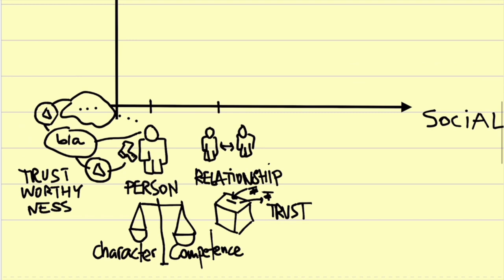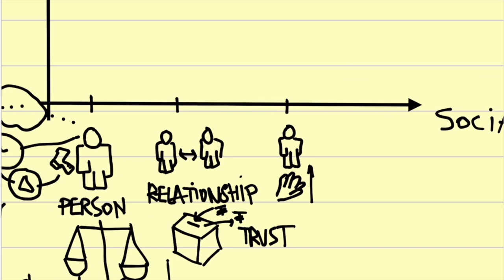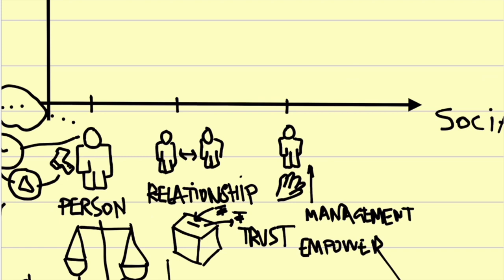the next level of the social environment is the managerial level. Say this is your people, and this is the hand of the manager. What you're trying to do on a managerial level is empower people. In German, they say Befähigung, right? So you try to bring people up or bring processes up to the next level of performance. You try to teach people new things. These activities are empowerment activities. Basically, the whole university is an empowerment action.